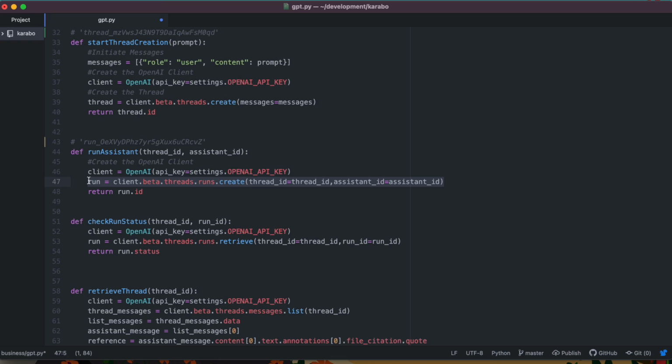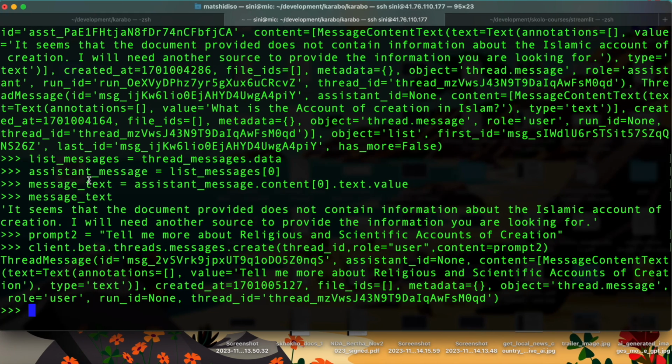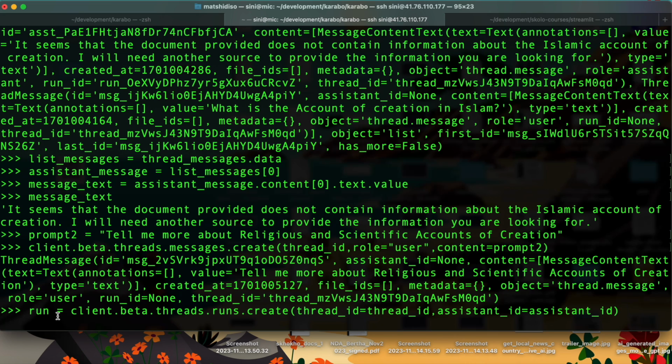The old run object is no longer valid, right? You need to actually create a new run object because now you've updated the thread. The thread is different, so you have to run this again. So you need a new run ID. Every time you run this, even if it was within your application, the next time you run it, it's a whole new run ID. It's not the same. And the old run ID actually expires.